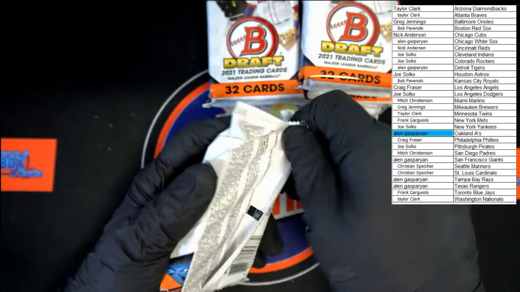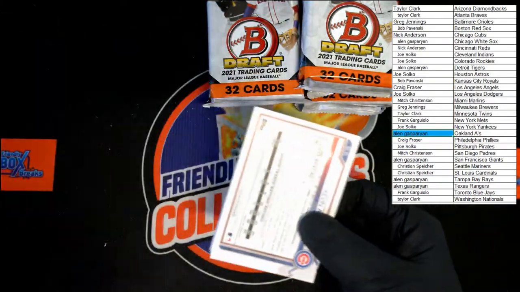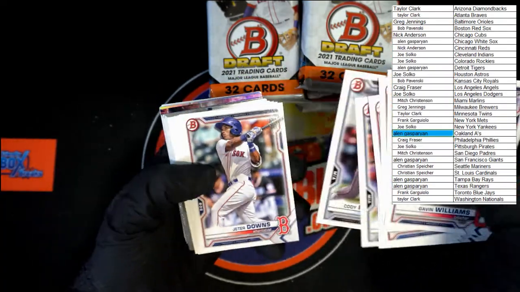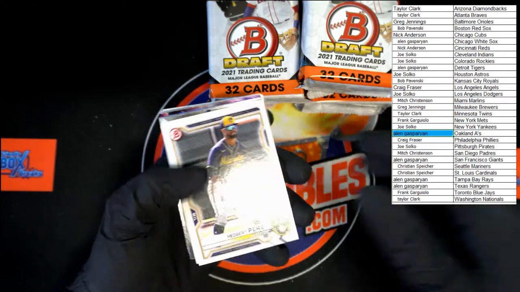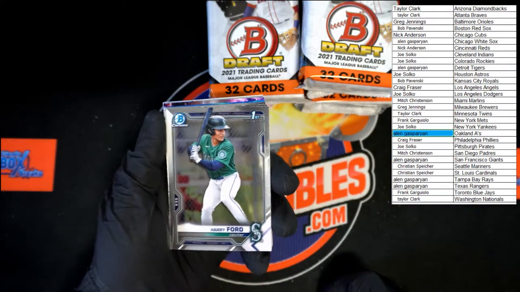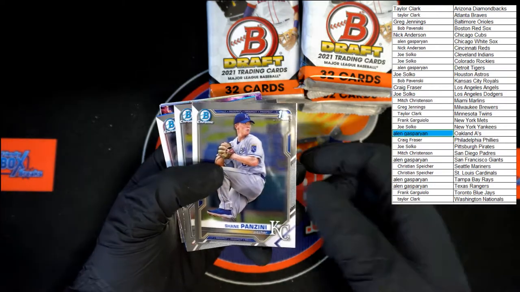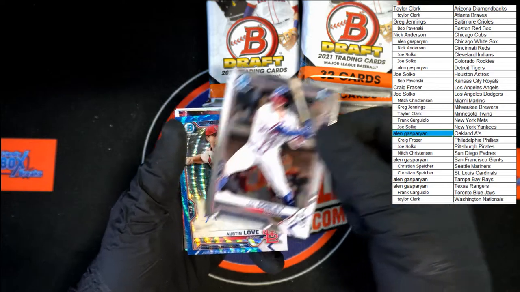First pack, second stack. Gavin Williams, Suspedes, Miller, Howard, Lyle, Marte, Blade, Morissette, Downs, Gasser, Perez, Mikulski, Harry Ford versus Bowman Chrome. Benny Montgomery versus Bowman Chrome. Panzini versus Bowman Chrome. Julio Rodriguez. Cal Conley. Oh, we've got blue here.